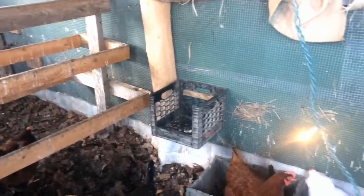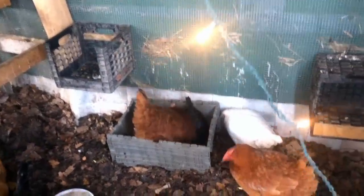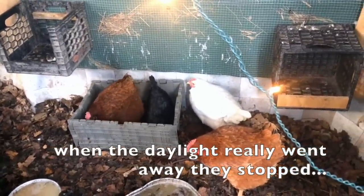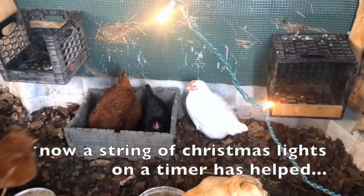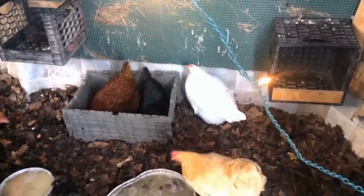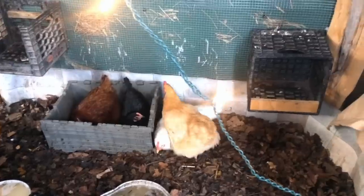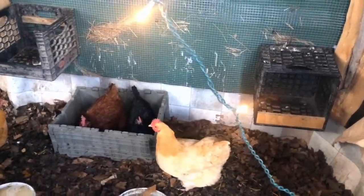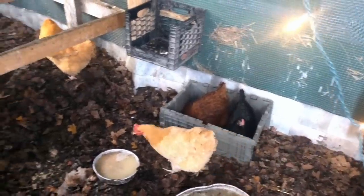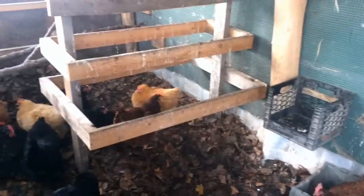The other thing on the list is I have to build better nesting boxes. They stopped laying a few months ago, more or less, and that disincentivized updating the nesting boxes — we had some old wooden ones in here. So they just started laying in the corner recently, and I owe it to them to make a better nesting situation. Just showing you the raw back end of this, the elements we're not incredibly proud of, and part of the reason why we haven't been yelling to the mountains about our chicken composting.